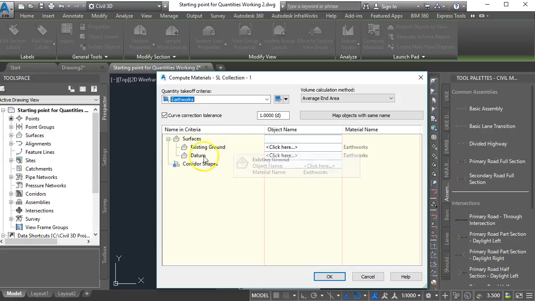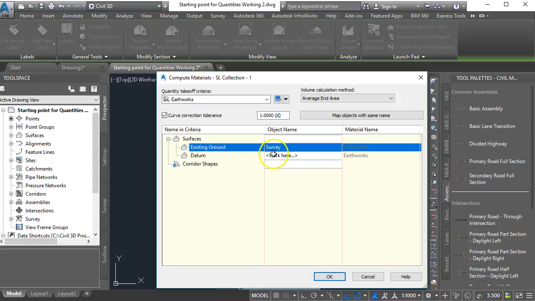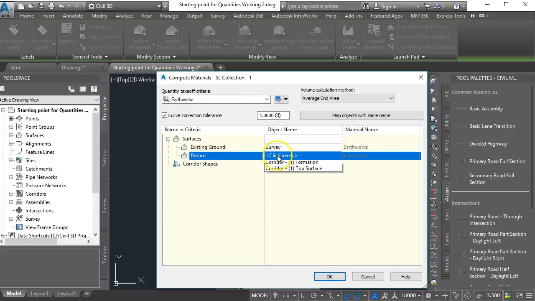Okay, so our existing ground and our datum. Our existing ground surface will be the surveyed data, the surface that was created from the survey. Sometimes that might be called EGL, but it's the name of the surface representing the existing ground. And the datum, which is the thing we're interested in, will be the formation, the surface called formation level. Because when you're thinking about cut and fill, you're going to be going from an existing ground to a formation level really, and your road will be built on top of that formation level then. So we'll put those two in there. We can go OK to that now.